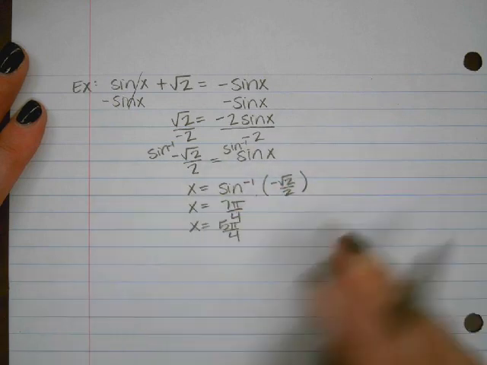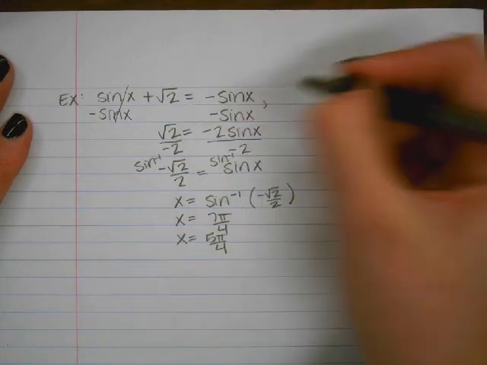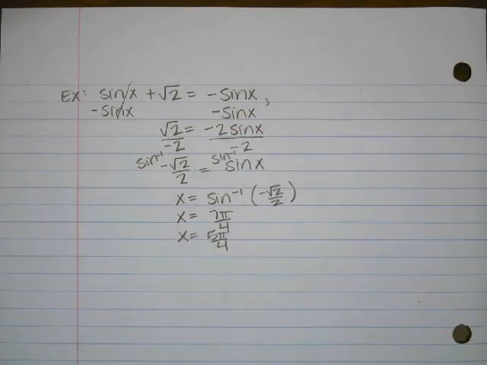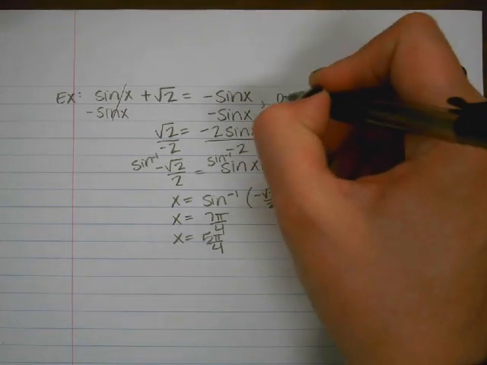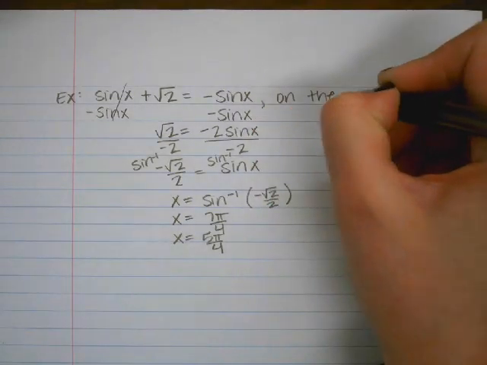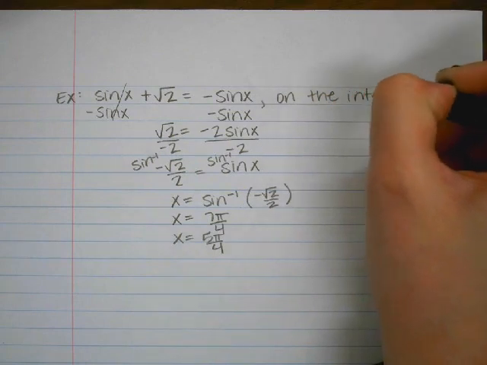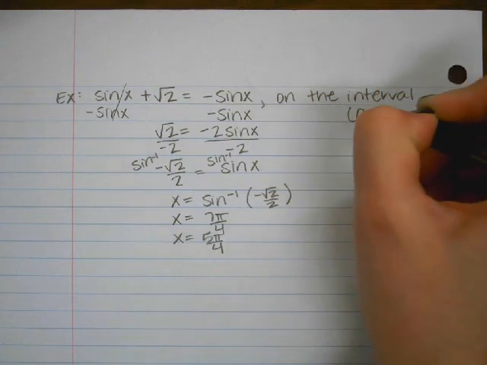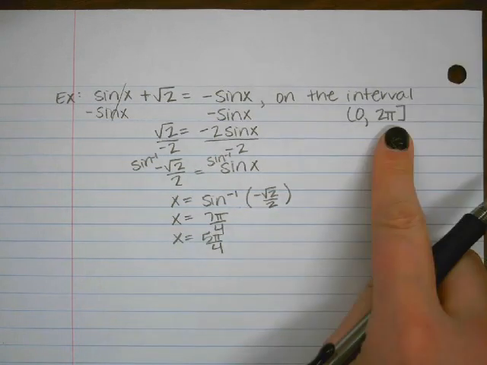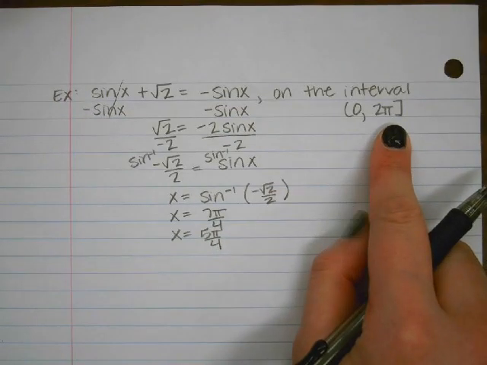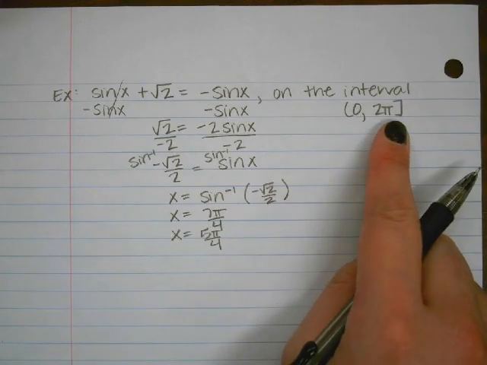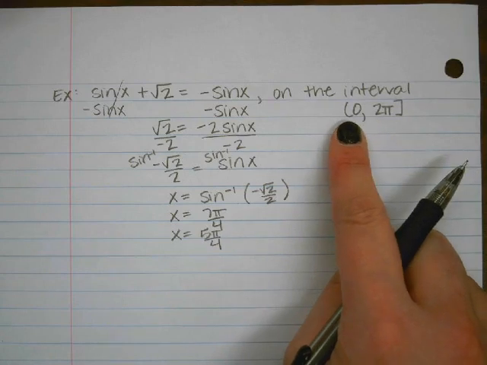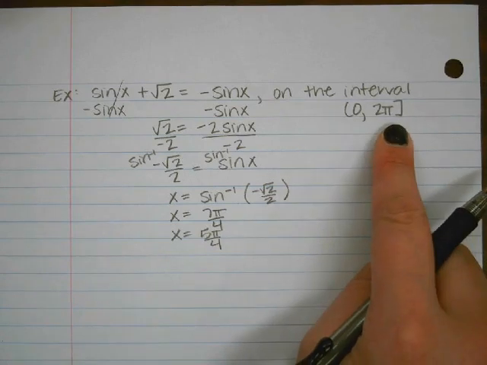Okay, so back up here. Whenever you solve an equation, they always have to specify how many answers they want. So the instructions on here are going to say on the interval 0 to 2 pi. The reason they wrote it like this, if you recall, is that 0 and 2 pi are coterminal angles. They're in the same spot. So when they write it like this, they're saying that if that's the spot you're looking at, 0 is not the answer, 2 pi is the answer.